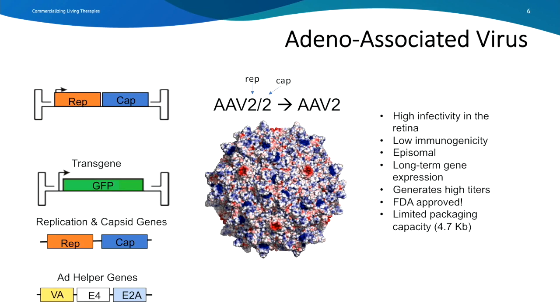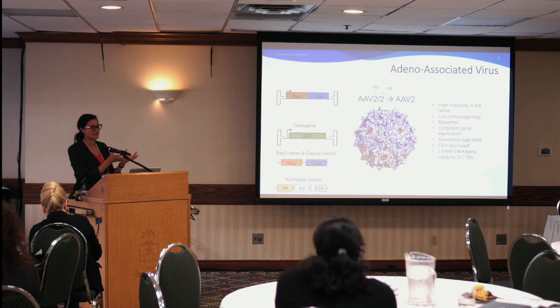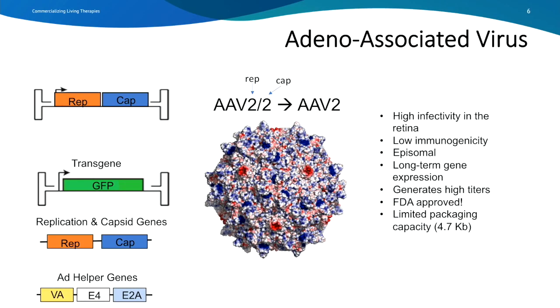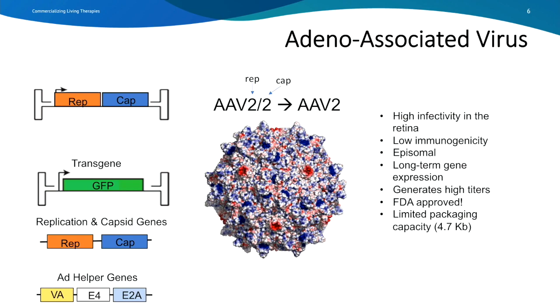And in order to actually produce your AAV, we still need to have replication in our culture dishes so we can make enough capsid for our in vivo application. So you provide the rep and cap genes in a different plasmid. And AAV on itself is what I like to call a lazy virus. It doesn't like to replicate on its own, so you also provide some adenovirus helper genes to allow the production of your specific AAV serotype. And there is a little bit of a menu or different flavors of AAV serotypes. And they are denoted by the rep and cap, as you can see here.